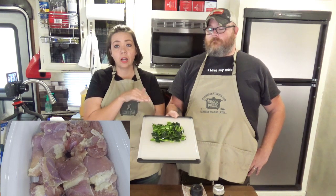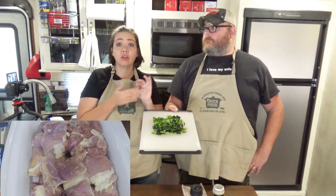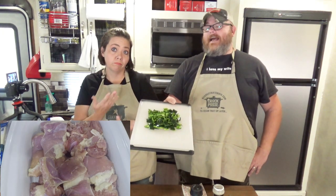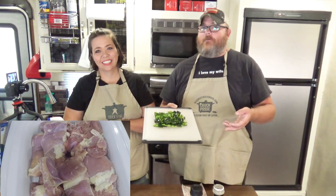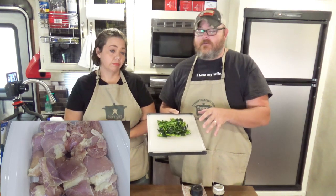We have also got two poblano peppers chopped up into bite-sized pieces. If you don't like poblanos or can't find them, you could use Anaheim peppers instead. If you really don't want any kind of heat at all, you could use bell peppers. Poblano peppers — they don't look like they're gonna be all that hot, and really in the scope of Scoville units they're not really that high. To me it tastes like a sweet pepper, like a bell pepper with some heat behind it. I rubbed my nose and it's still a little spicy. So if you don't like heat but you like peppers, absolutely use bell peppers — green bell peppers would make this look beautiful.